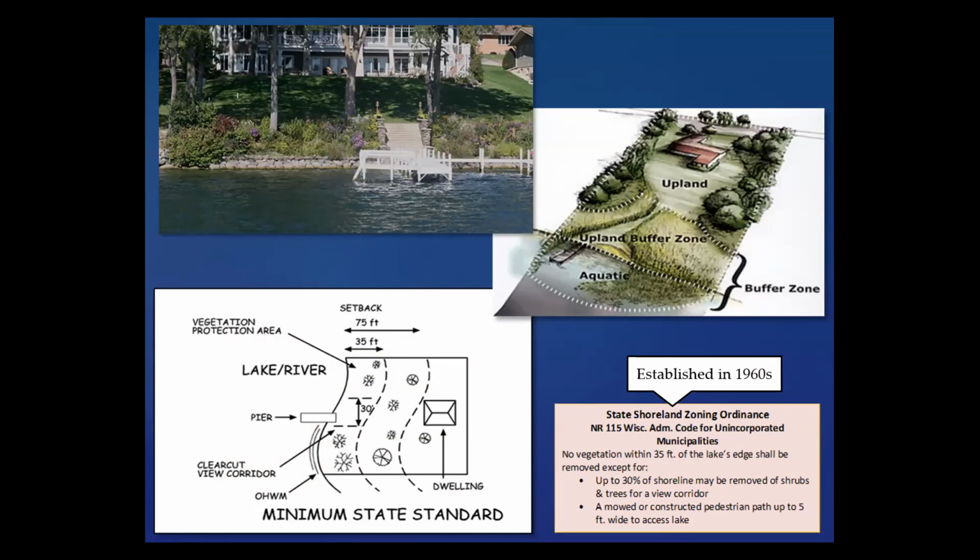And then related to this, there is a state shoreline zoning ordinance for unincorporated areas, which would include you. This has been around since the 1960s. NR 115, you can delve into it as much as you like. It's full of a lot of technical jargon. But what I like to point out is just the picture there on the right side, which I think illustrates the intent of the ordinance, which is basically to have a buffer zone around the lake of unmowed vegetation. So whether that vegetation is just left unmowed and to go wild, or whether that vegetation is something more intentional looking, like in that picture in the upper left that's actually been landscaped, that first 35 feet. There's a variety of ways to address that shoreline habitat. But NR 115 is just something to be familiar with, and it's a standard to strive for in the interest of your lake.